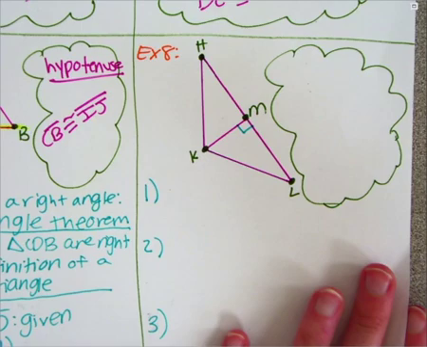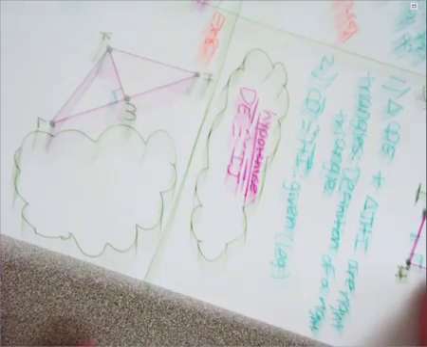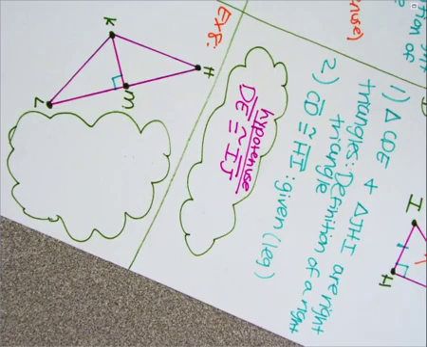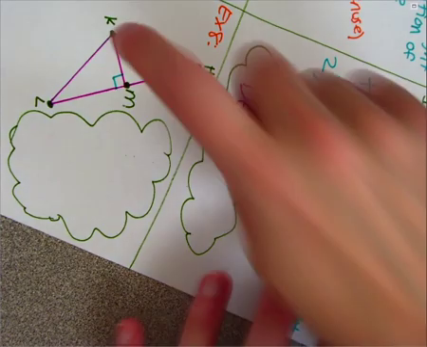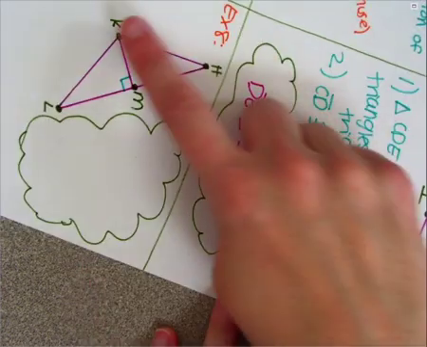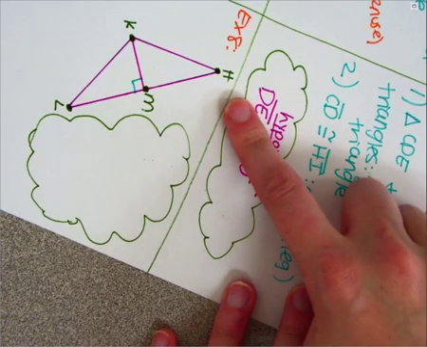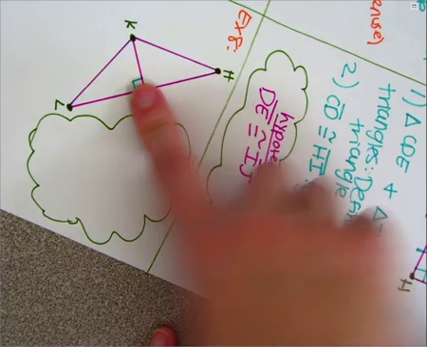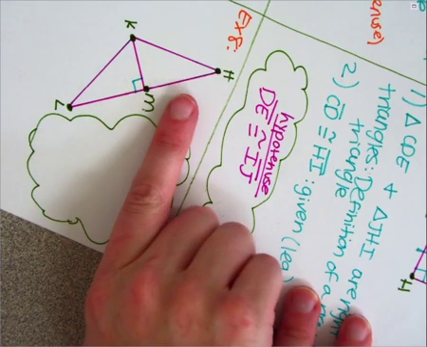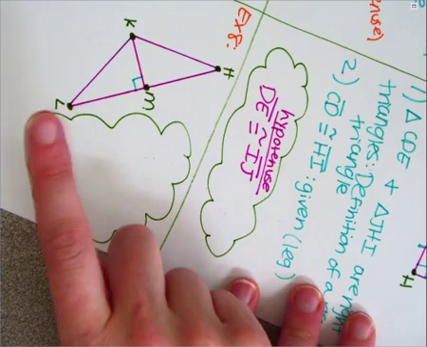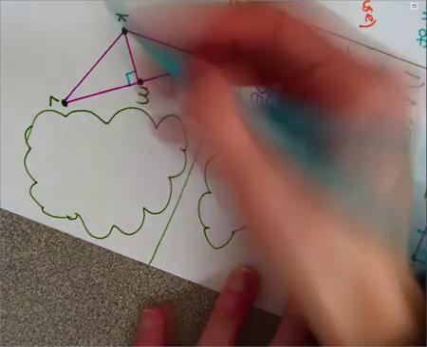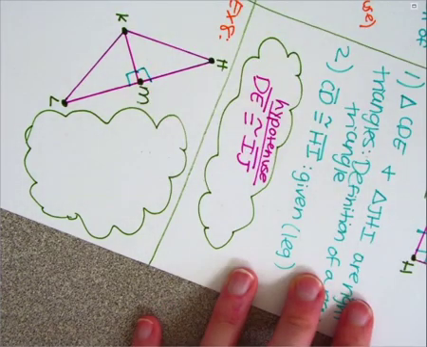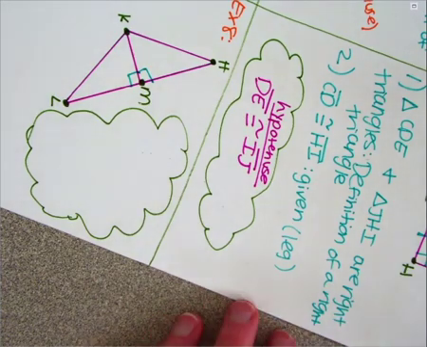Okay, so looking here, I'm going to rotate my triangle around. Do you guys see anything that would let me know that one of these angles also has to be a right angle? Well, angles KML and KMH form a linear pair, which means they're supplementary. So if one angle is 90, 90 plus what gives you 180? Because remember, if they're a linear pair, they have to be 180 because they're supplementary. So 90 plus what gives us 180? 90. So that means that these two angles have to be 90-degree angles because that's what it means to be a linear pair, which means they're supplementary, which means they have to be 180.